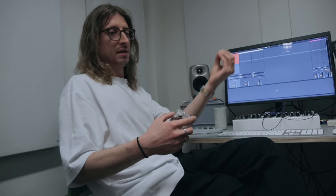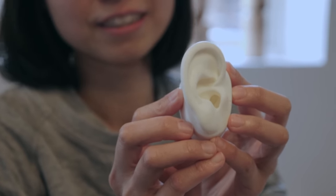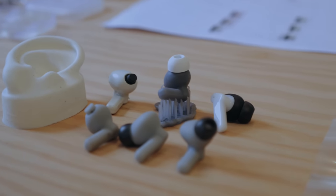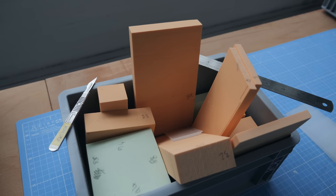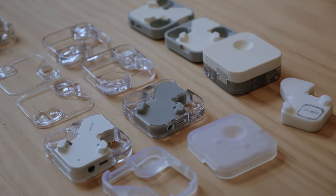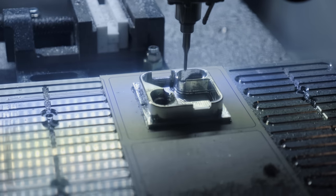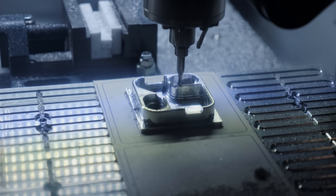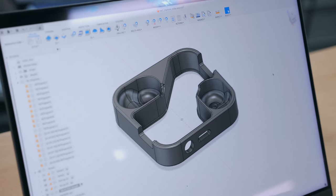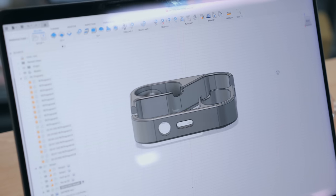The London studio is the design space I actually visited, where 17 people are tasked with turning concepts into actual products that can be manufactured, including phones and earbuds. Their job starts with figuring out the basic shapes, which they do with three different methods. First, special foam is cut into shapes for estimating rough overall dimensions. Second, 3D printing is used if more fidelity is required. And third, a CNC machine is used when designers want to get super accurate with tight enough tolerances to test individual components. These models are used to test how all of the components fit together and how they fit us, the consumers, in the end. Once the dimensions are figured out, the team also orders and tests individual components and material samples from suppliers to see how those all perform and fit together.